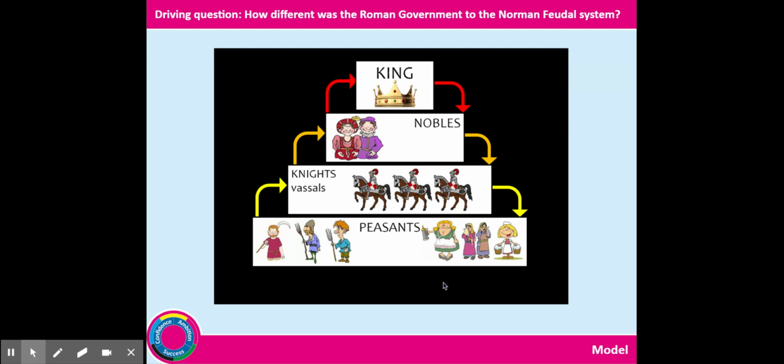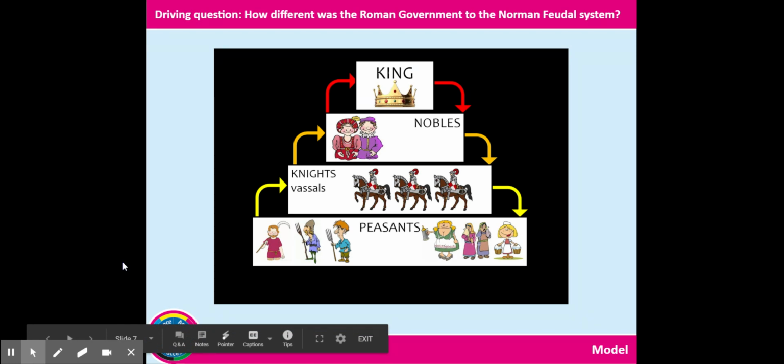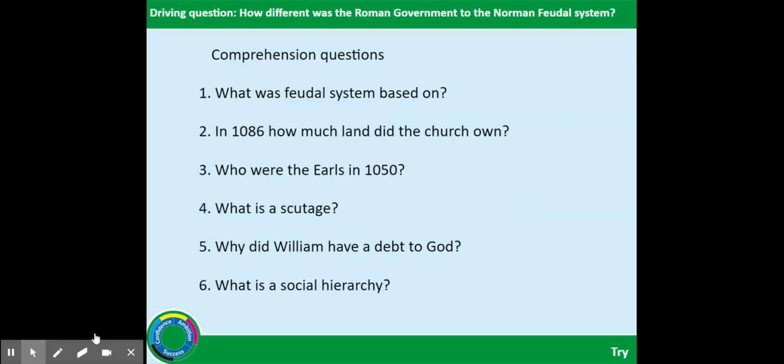Now, to add to that knowledge, read the Norman sheet on the resources section of the lesson and answer the questions that you see here on task 3 in the task section. They should look like the questions you see here. You can also use the feudal system videos to help you. Go and read, watch and work. Pause this now.